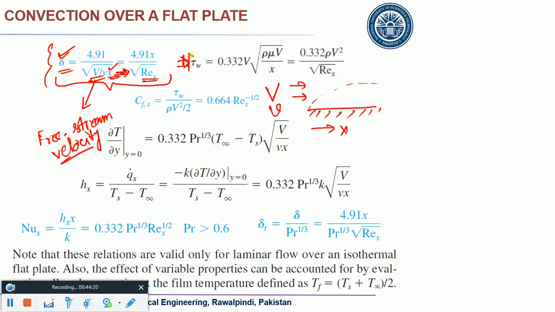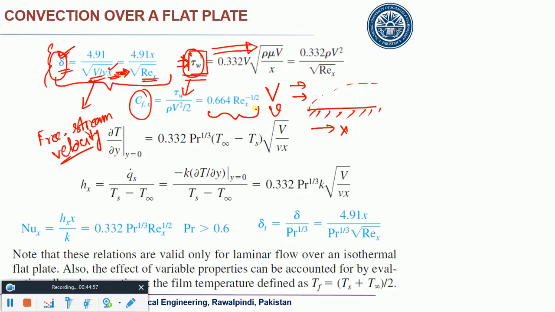As far as the wall shear stress is concerned, he gave us these relationships. I have given you the approach, what kind of approach he used, and then without going into the derivation, I am just coming to the conclusion part. What were his conclusions? He gave us the value of the velocity boundary layer thickness, he gave us the value of the wall shear stress, and then by non-dimensionalizing this wall shear stress, he came up with this.